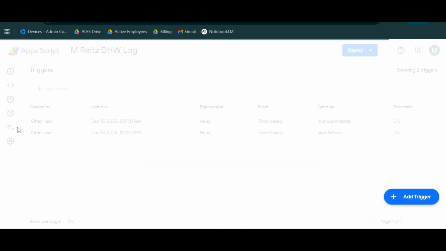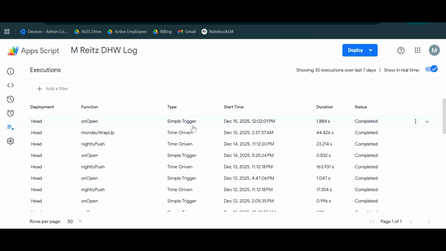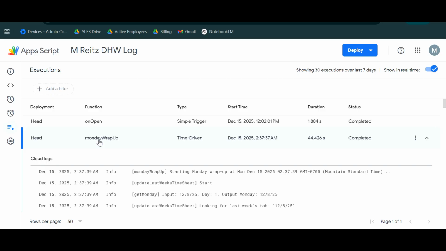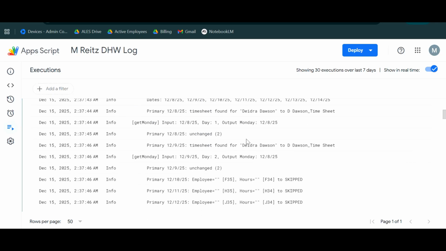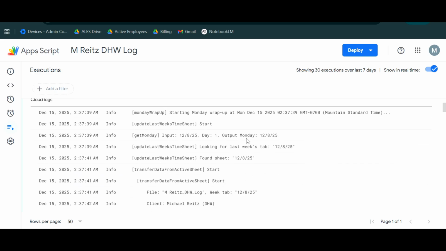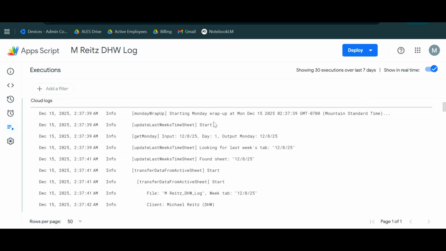All right, so we're going to go into the log. And this is important because we may end up having to check out with chat, see if it can help us figure out what's going on. So we're going to go to Monday wrap up because it's during the Monday wrap up that the next week's log is being corrected or created. And this is just telling you everything that it's done. So every Monday, this is what gets done. It does one update, one more final update to the timesheets.